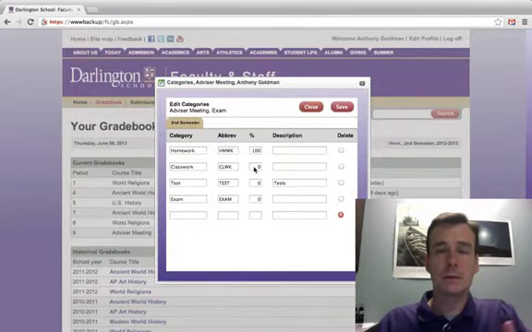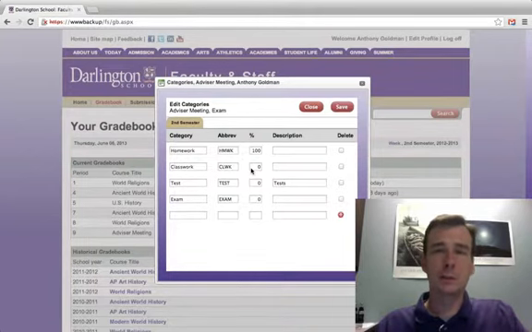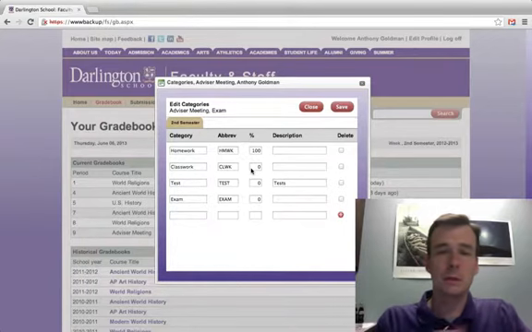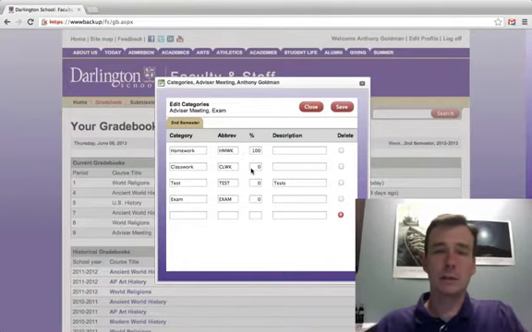The other approach that some teachers use, who just like to do a straight point system, is they'll create a single category outside of the exam, and they might just call it work, or points. And they might weight that 75% of their grade, and then they'll put the exam in there and weight it 25% of the grade, which is the standard exam weight. It's actually the minimum exam weight at the moment. And that way, teachers just put all their grades into the one single work or points category, and they can do a point-based system.